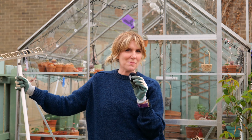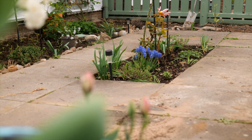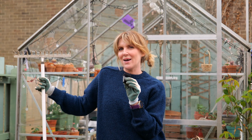So if you watched my last video, I'm on a mission to deconcrete my front garden. I'm doing pretty good. I've pulled up the majority of the pavers, but there still is a big rectangle of concrete pavers that is very unattractive. It closes in the garden and I kind of want to open it up and make a cottage windy path through it.